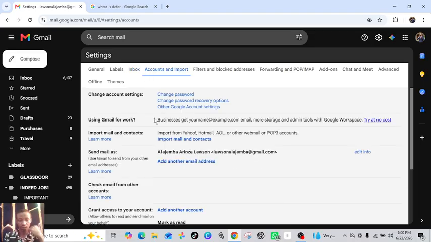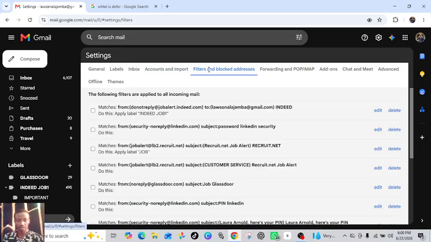So this account, if you want to change your email account, I just wanna check if there's anything important that I need to teach you guys here. But there's nothing important. Okay, you can also delete a filter from here. If you want to delete this filter, I can just come here and delete it off. You just click it and delete it from here.